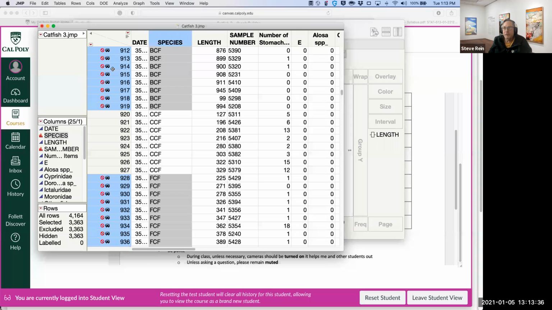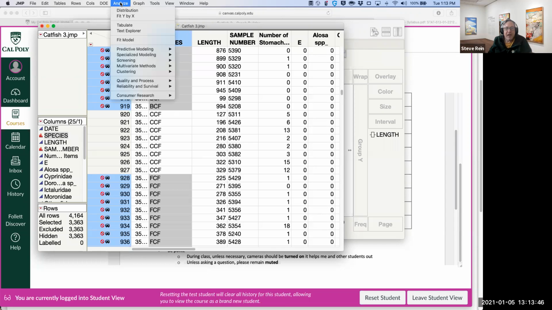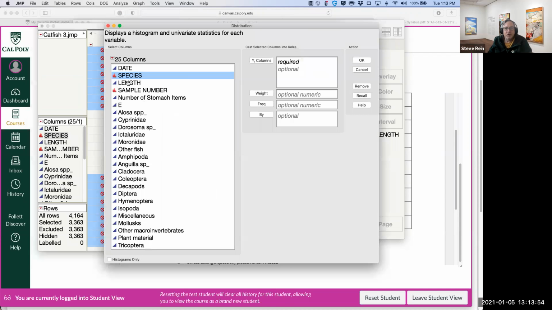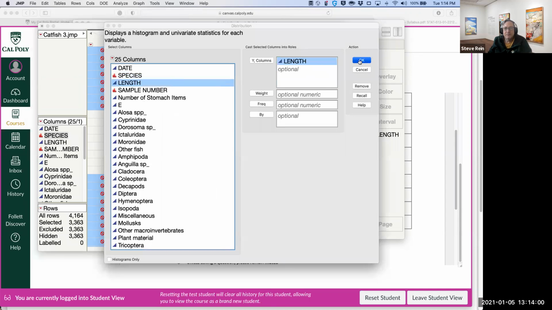The little mask icon is for hiding, don't show it in a plot, and don't include it in any calculations. So now I've got just the channel catfish. If I were to analyze the distribution, analyze distribution is your friend, I'm going to be looking at the lengths of just the channel catfish.